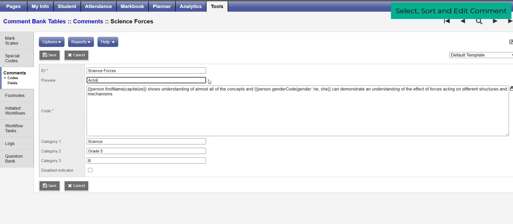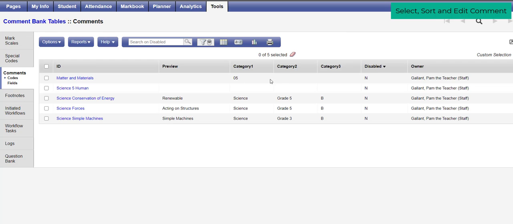Acting on structures. And save. Back to my comment library. So it's starting to be much more manageable for me, and I'll be able to use that much more effectively.